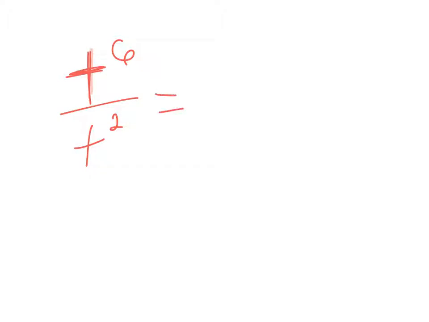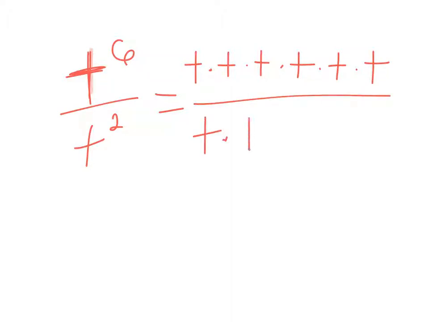And a way that you can think about this is that t to the power of 6 is t multiplied 6 times. So there's 6 t's up there. And then they're dividing it by t to the power of 2, which is t multiplied twice. And when the same number is on the top and the bottom, they pretty much just cancel each other out, which is what happens here, and that's why I'm left with 4 t's at the top, which could be represented much easier as just t to the power of 4.